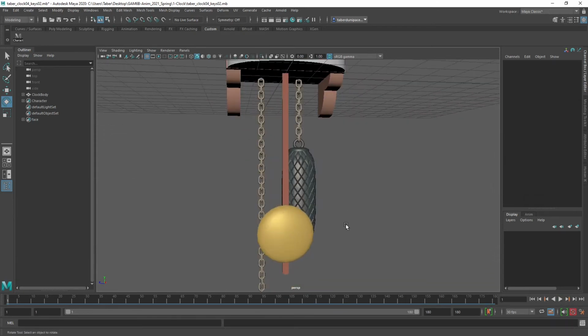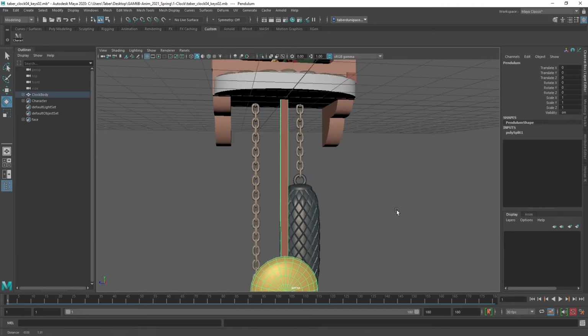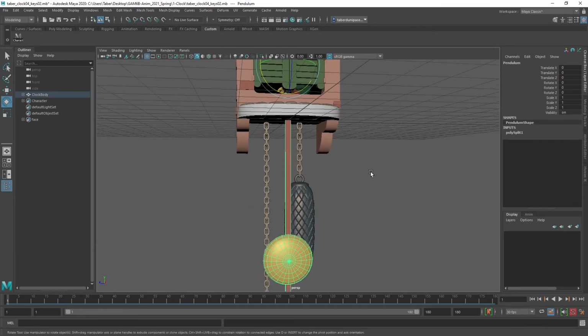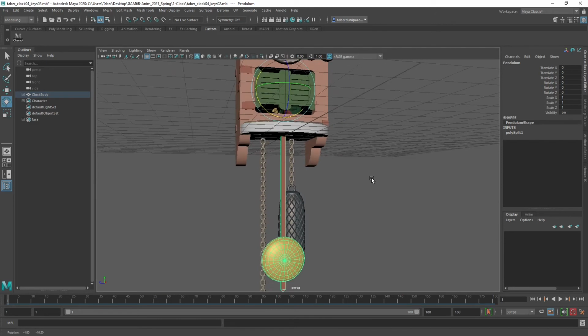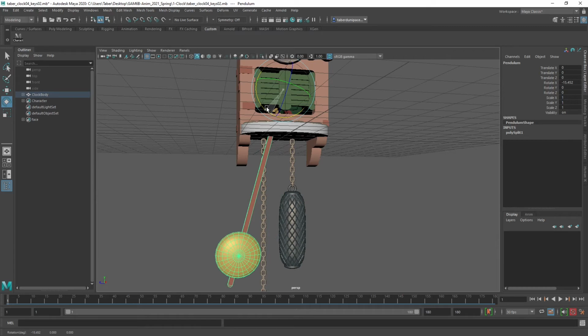I wanted to show how to use infinities in the graph editor as well. And the pendulum is a good opportunity to use that because all it needs to do is swing back and forth forever. And it's going to take a second to do its cycle because that's how a clock works. So let me go ahead and start this over to one side, however far I think it needs to go. -15 looks good.